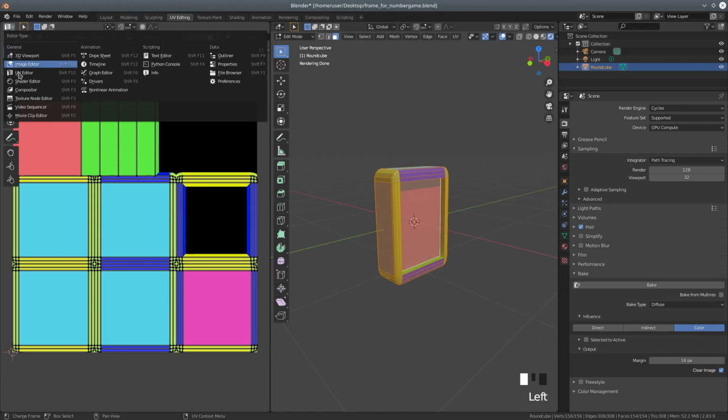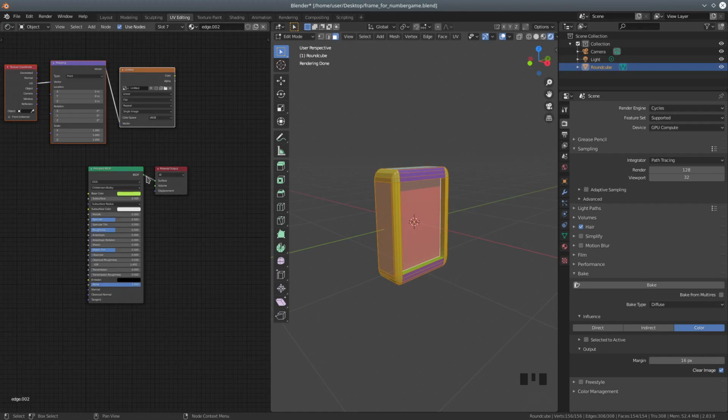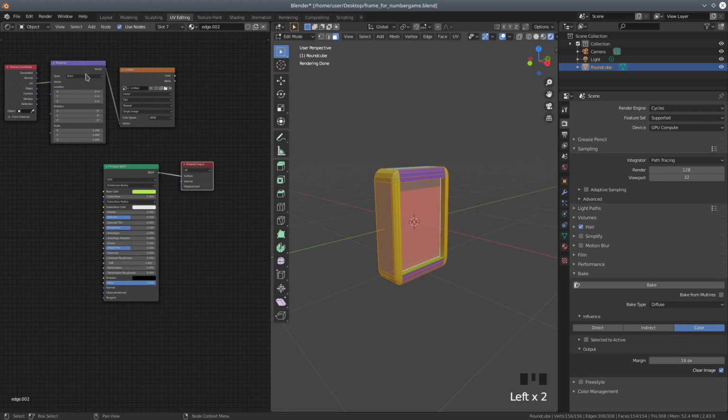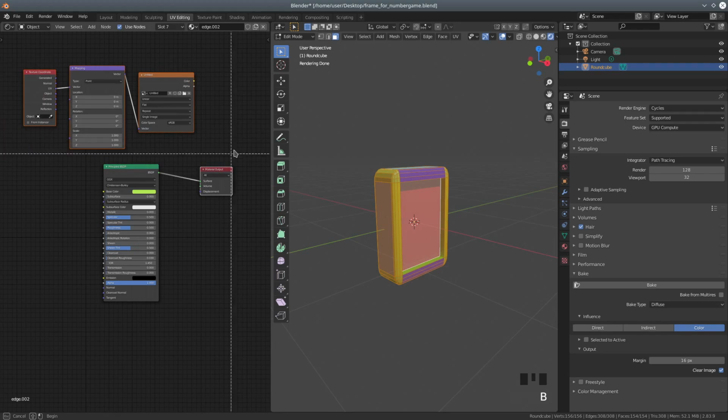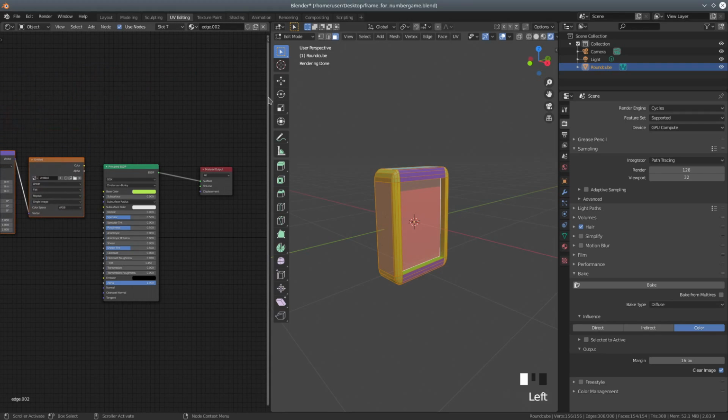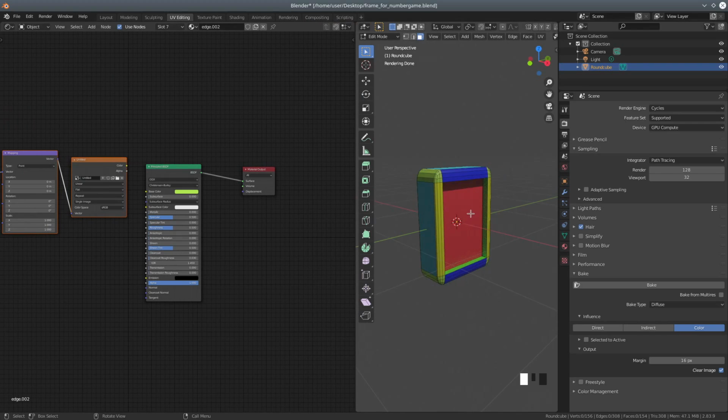If we go back to the shader editor, what we can now do is we could remove this principled. Well, we don't need to do that, actually. I'm lying again. What we can do is we can connect all of these. Whoops, don't want to move the output node. Let's undo that. So, sorry, it's not very clear what I'm doing here. Ooh, let me just change that window a little bit and make sure I've got that selected.